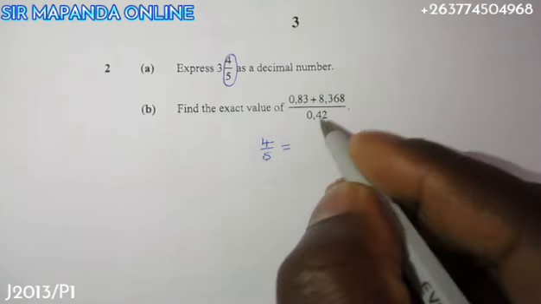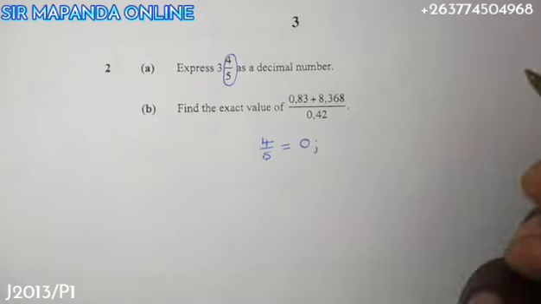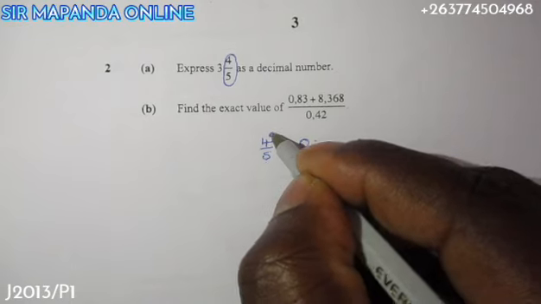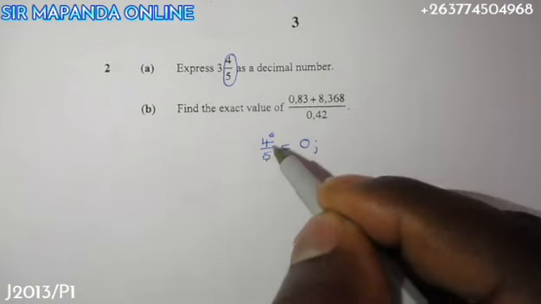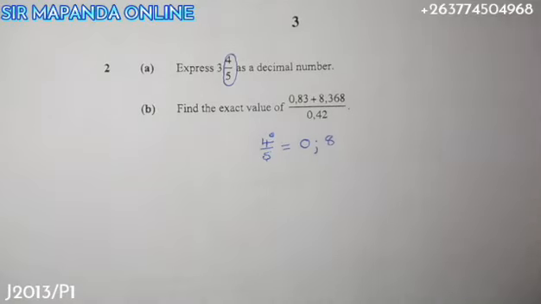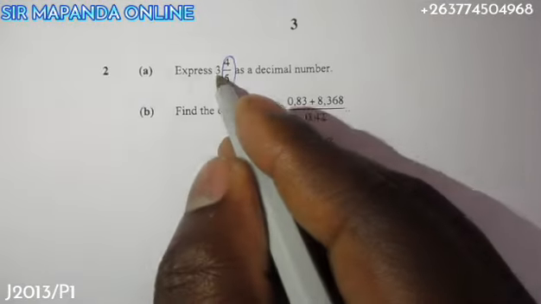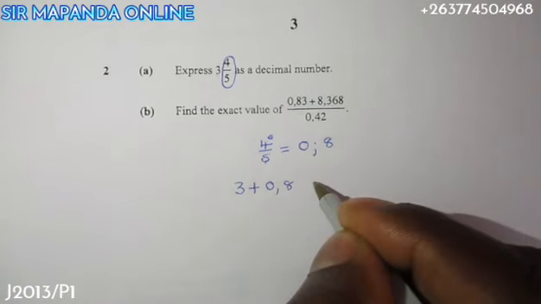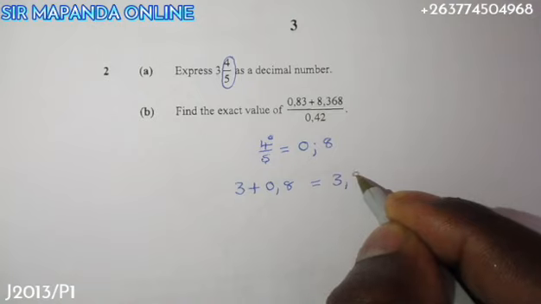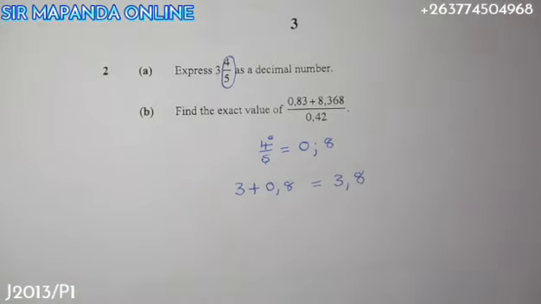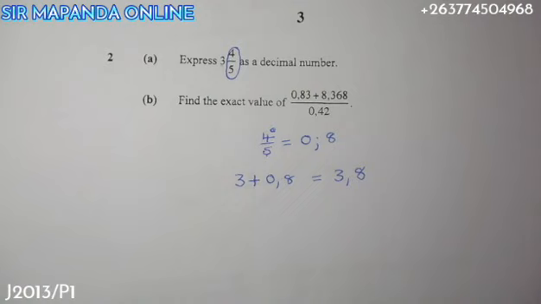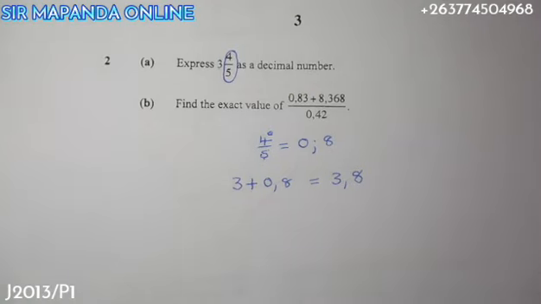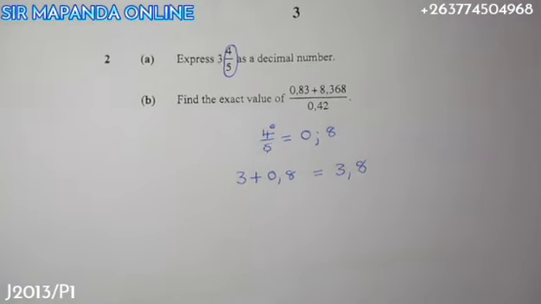5 into 4, what do you get? It's 0. Then you put a comma. Then you put another 0 in front of 4. Where 5 into 40, you get 8. So it means 4 over 5 is 0,8. So you now take this 3 and add it with the 0,8, meaning to say that your final answer becomes 3,8. I hope you are following class. Right, then we move on to part B of the question.